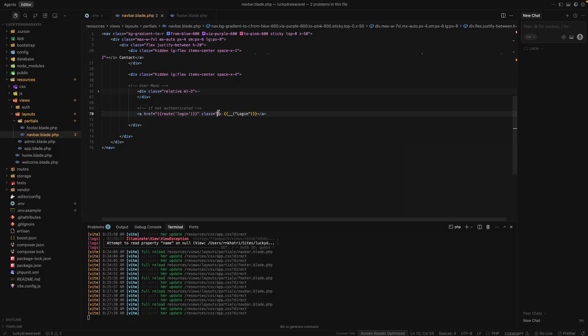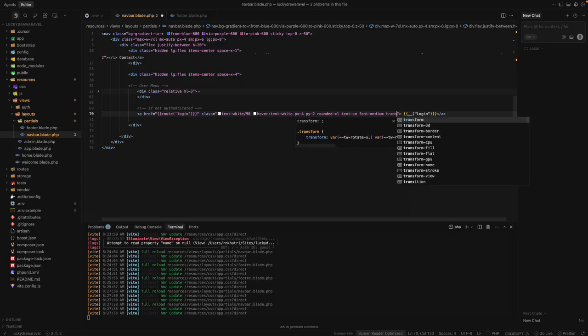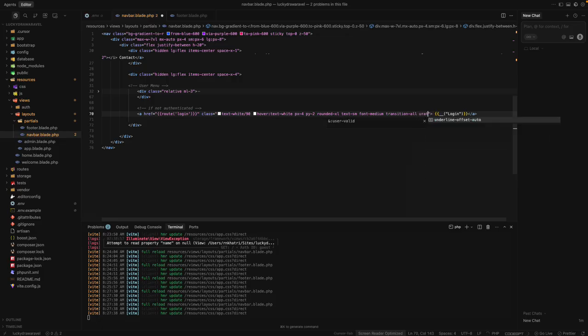Okay, let's add the classes. First of all, text white 90, and then hover on this login, text white, x-axis padding 4 and y-axis padding 2, rounded XL, text SM, font medium, transition all, duration 300. Okay, and hover on it bg white 10.